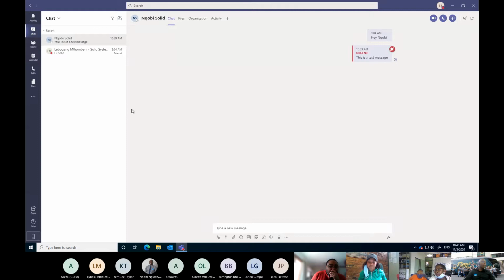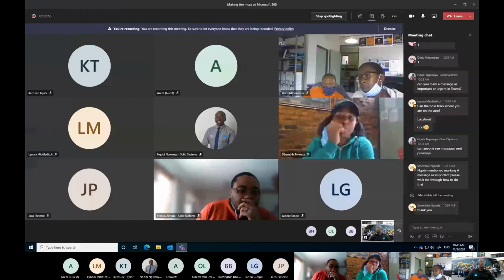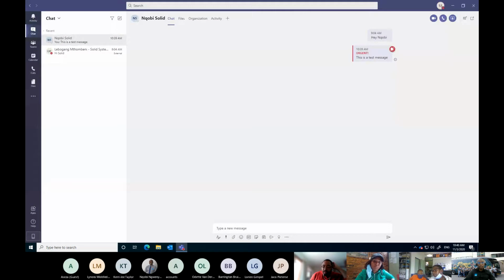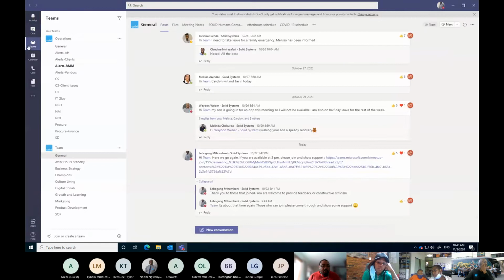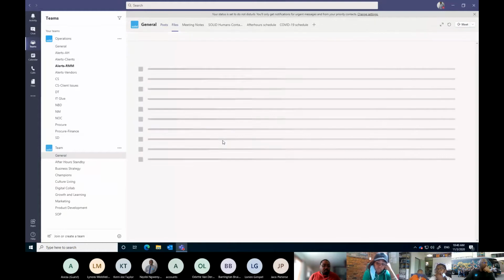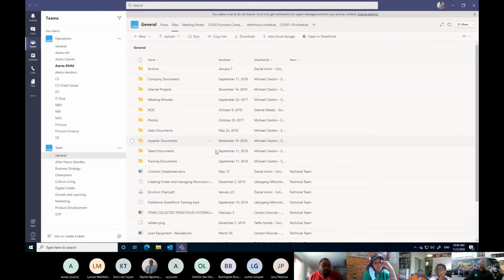So in brief, if I go to my Microsoft Teams here, and I want to show you what I meant. Let's minimize that. I'm looking for the other teams. There we go. I want to show you what I meant, but by the fact that we live inside Microsoft Teams. If I go, for instance, inside General, if I click on File, remember what I said in terms of not leaving or living inside Microsoft Teams. But before we get to there, just to highlight the tabs again.